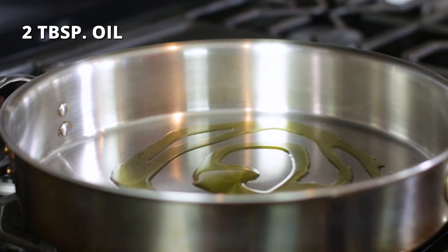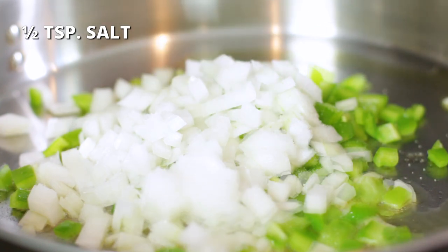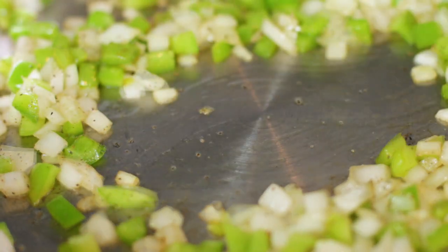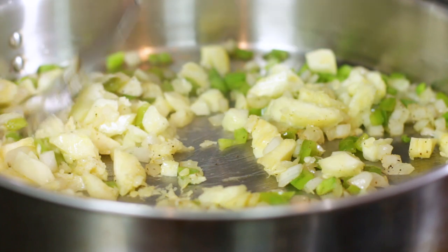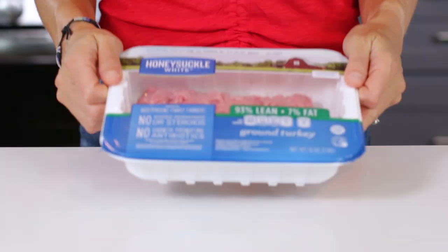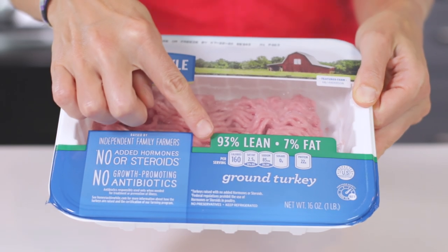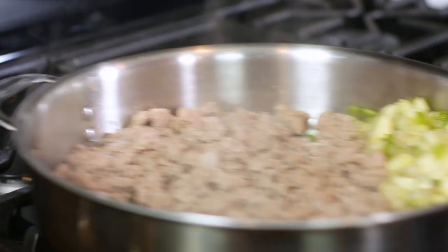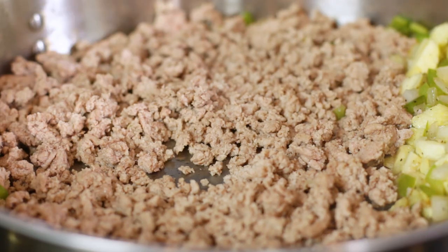Place a large stainless steel skillet over medium heat. Add two tablespoons of oil along with the chopped bell pepper, onion, half a teaspoon of salt, and one-fourth teaspoon of black pepper. Sauté for two to three minutes. Add the chopped zucchini flesh and two cloves of crushed garlic, and continue sautéing for one to two minutes. Push the vegetables to the side of the skillet and add one pound of ground meat — ground turkey, beef, or chicken can all be used, with a 93/7 or 90/10 count preferred. Cook for 7 to 10 minutes until completely cooked through, then drain any excess liquid and crumble the meat using a potato masher, mixing it together with the vegetables.